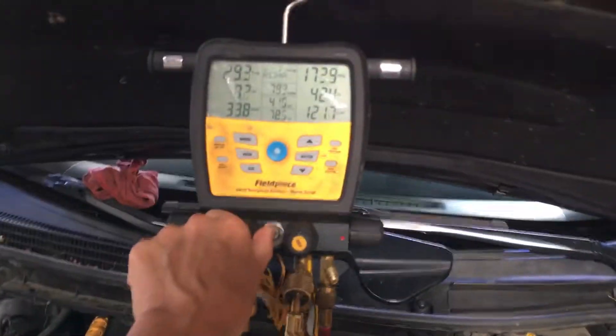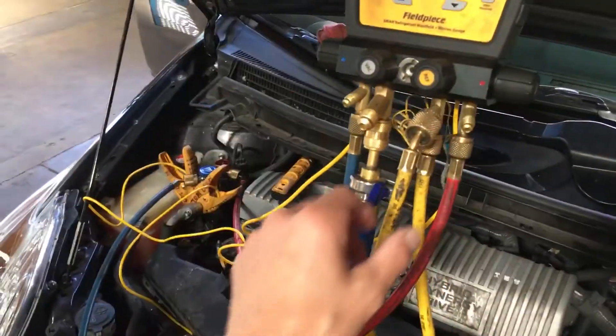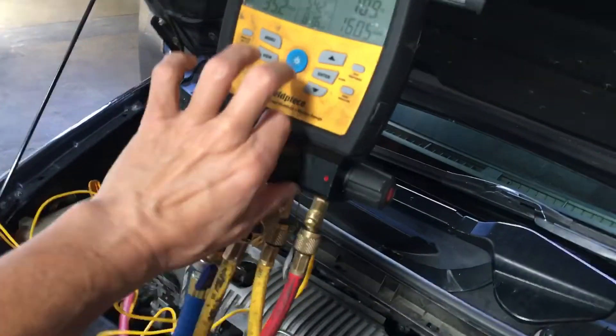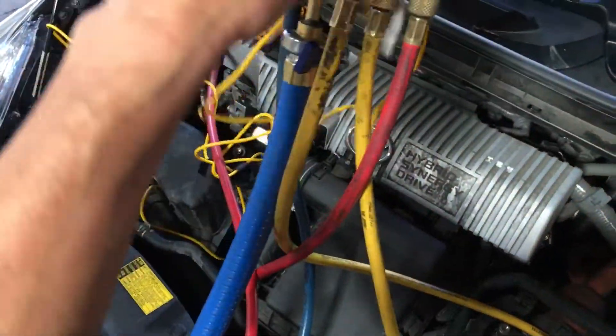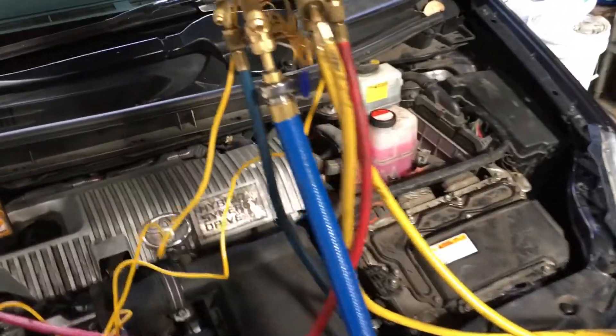To show you to an even fuller extent how little refrigerant makes a big difference — I had it too low, so I opened up the recharge hose to fill it. These are my daily jobs — basically like a daily coffee, I get a daily body shop car screw-up. What I just did was open up the refrigerant charge hose, releasing more refrigerant from the system through my manifold into the hose. Now I have two hoses filled with liquid refrigerant — roughly two ounces of liquid refrigerant removed from the system.